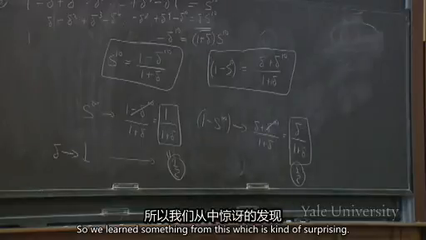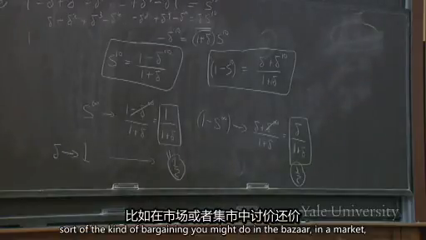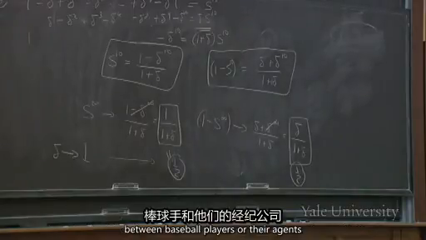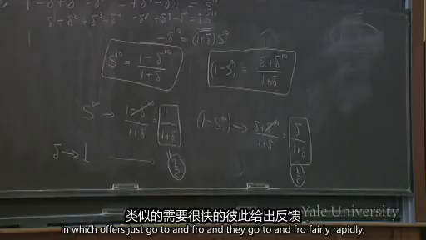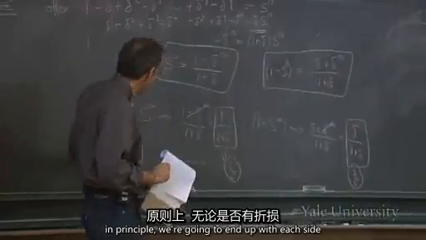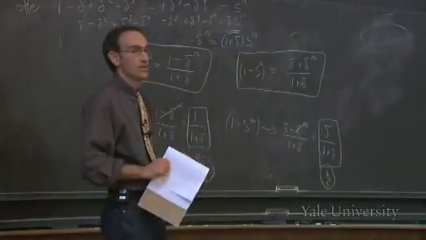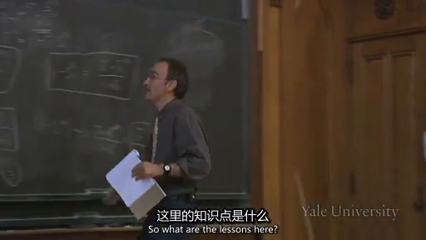So we learn something from this which is kind of surprising. If you do alternating offers, the very natural game of bargaining, the kind of bargaining you might do in the bazaar in a market, or the kind of bargaining you might imagine going on in negotiations between baseball players or their agents and teams or general managers, where offers just go to and fro fairly rapidly, and in principle they could make lots and lots of offers, in principle what this model tells us is that we're going to end up with each side splitting whatever the pie was equally. Very, very different from the ultimatum game, where all the bargaining power was on the person who made the first offer.